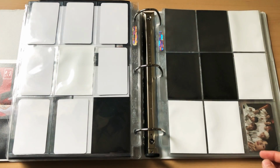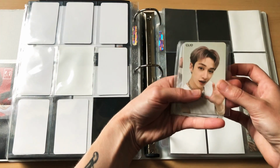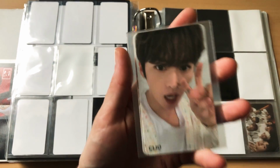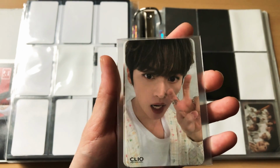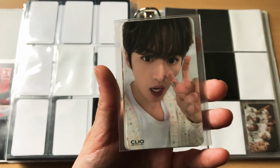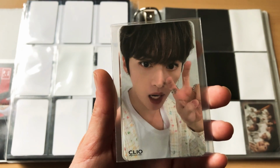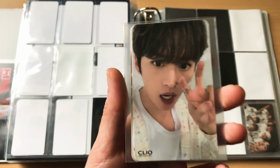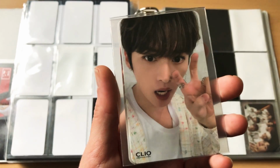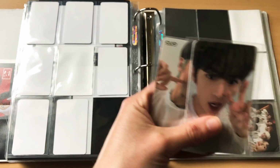And then for the mild version, I'm about halfway there. I do actually have everyone on the way but Sungmin. I have Chan and Changbin. Lino, I actually joined a group order for Felix, but the group order manager didn't pull any of him, but then offered to wait until the next round of Cleo stuff she got in to see if she pulled him. Still didn't pull any, but very graciously sent me Sweet Angel Minnow instead. I'm super happy to have him, so it doesn't bother me one bit, and I ended up finding Felix on Mercari Japan for a pretty good price. So I still have him as well.